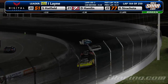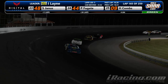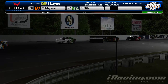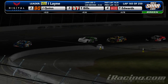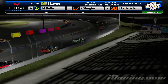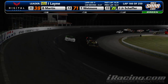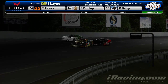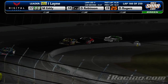Rolf now into the top 5 as he's able to edge out Sturgis. So Sturgis, in the matter of a couple laps, has fallen from 1st to 6th position. But again, can't stress it enough, pit strategy. He elected to stay out when everybody else went in. The scale of positioning will shift later on in this race, pending a caution. And if you know anything about this abrasive track as described by Ty Majeski, you can almost anticipate there is going to be another caution flag.